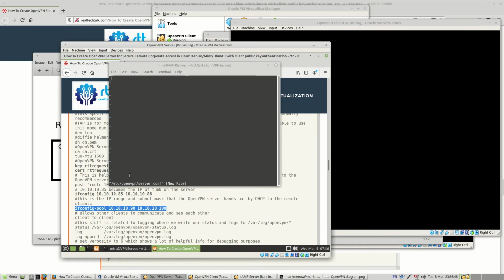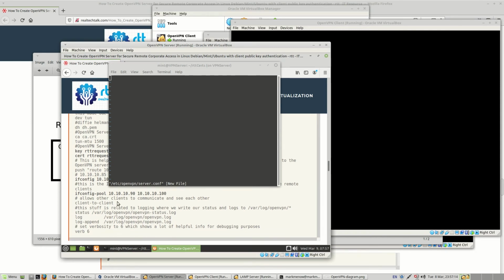We need to know which range of IPs in our corporate LAN are allocated for VPN users, even though it's the same LAN IP. And also in real life, you'll probably want to make sure that the DHCP pool has excludes on this IP range. Whatever IP range you're actually using, make sure you have an exclude there, okay guys.